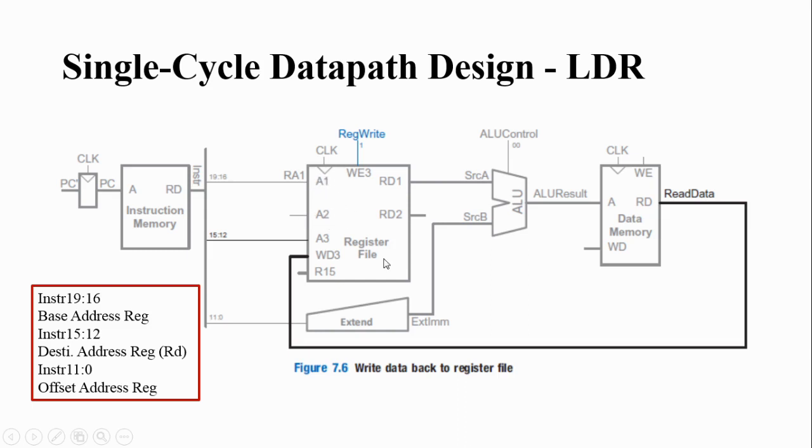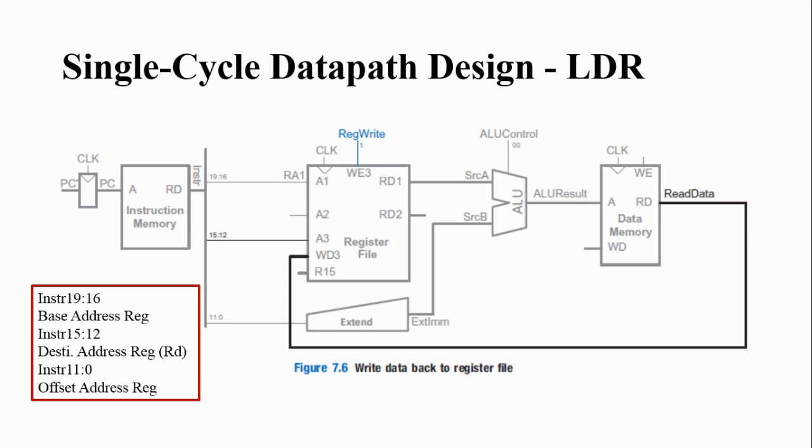So two read ports are there in the register file. One write port is there in the same register file. So here you are going to read the data memory. You are going to write it into a destination register. So how will you configure the destination register for write? By using these 4 bits. So these 4 bits should be connected to A3. So by connecting these bit number 12 to 15 to A3, you are configuring the destination register for write operation.